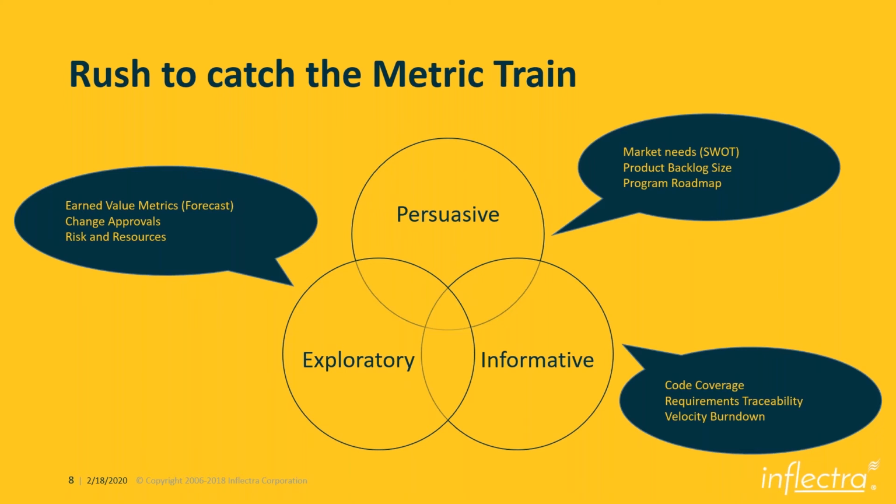Now, portfolios, programs, and projects may use different metrics based on different needs. That's why it's very difficult to have one set of metrics that fit all the needs. But in the end, they should all be mapped to strategy, right? And so the strategy is the underlying thread for the project, program, and portfolio. That's the organization's very purpose demonstrated by the structure of the organization and the culture of the organization. And these are very important for us to understand, because if we start proposing a metric that does not necessarily align with the structure and the culture, then things are not going to necessarily work out well.